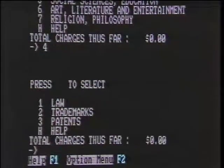This does address your concern a bit, George, doesn't it? Yes, it does. Not some strange command. That's right, 820 databases where I don't have to learn a different command for each one of them. And although the results may not be as totally thorough as you would like, you certainly can get on a whim at home, which is what we're showing right now on CompuServe. You can get on, you can do a search, you can come back with respectable results, and it works without any training. And the goal of EasyNet is to make online service as easy and available to the world as possible. The trade-off is a little less depth, but a lot easier to use.